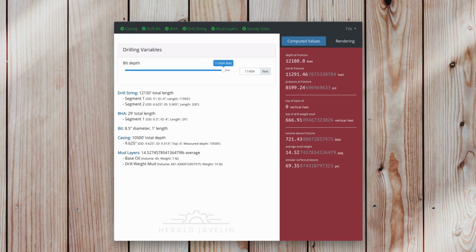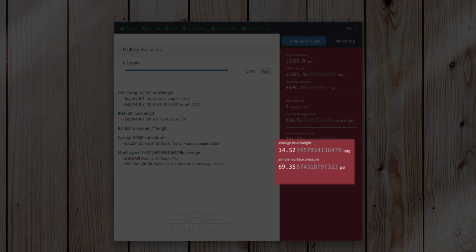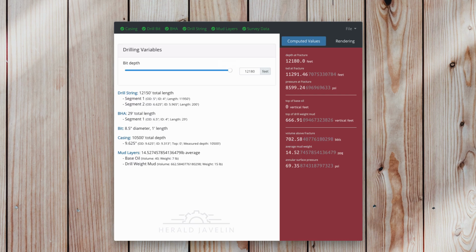The reason our pressures are not decreasing is because the base oil hasn't moved. All we're doing is pushing drill weight mud out of the bottom of the hole into the fracture. Annular surface pressures remain the same, mud weights remain the same, average mud weights remain the same, everything's remained the same simply because all we've done is displace existing drill weight mud out of the bottom of the hole by putting pipe in the hole.